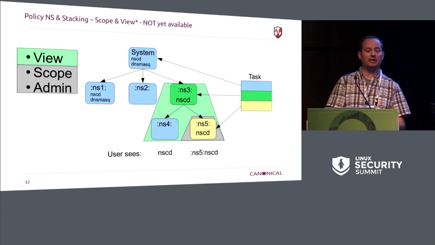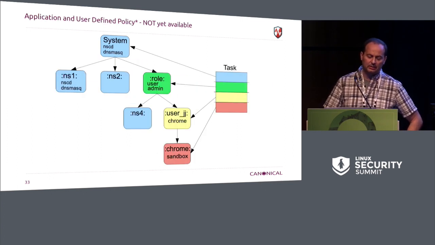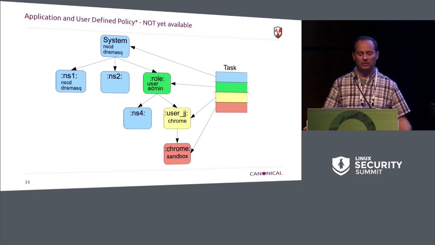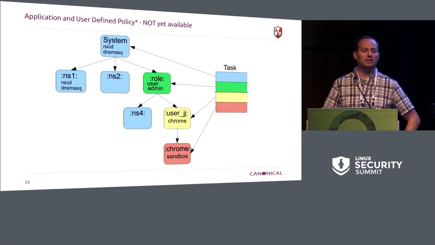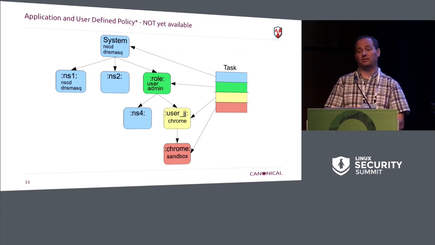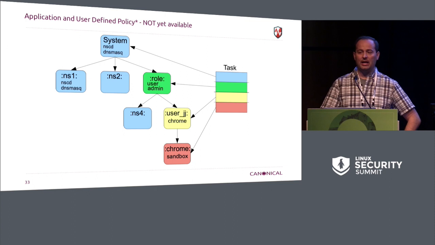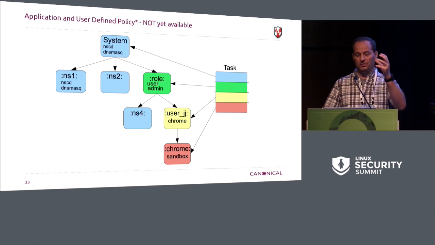The first use case we enabled was containers where you wanted kind of isolation. Where we actually want to go beyond that is a much more complicated rich policy. Your system can have a policy, you could define some global stuff, set up policy for some users to have different roles, and with the scope and view work, enable users to define their own policy. Maybe instead of having the system define a Firefox profile — which is kind of crazy since the user's running it — the user could define how they want to confine the application they're running. And the application itself can actually define sandboxes and load policy. This isn't enabled yet.